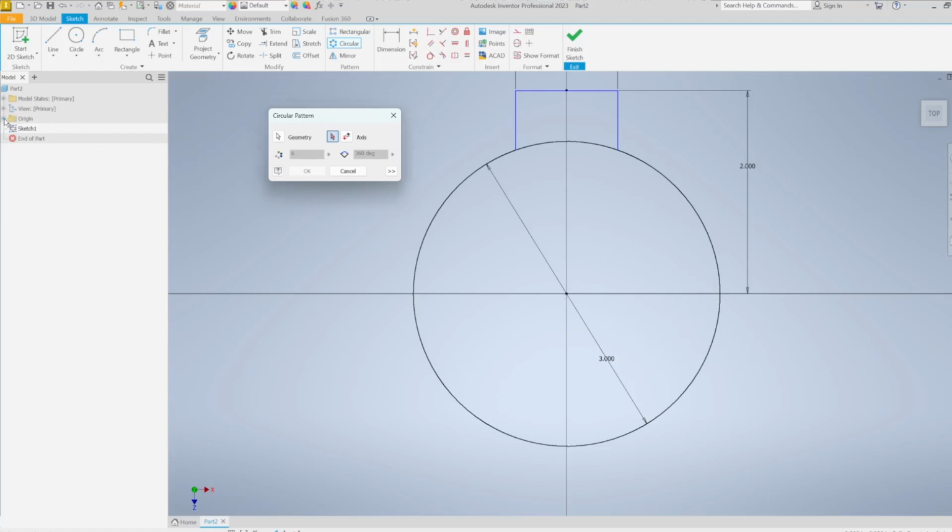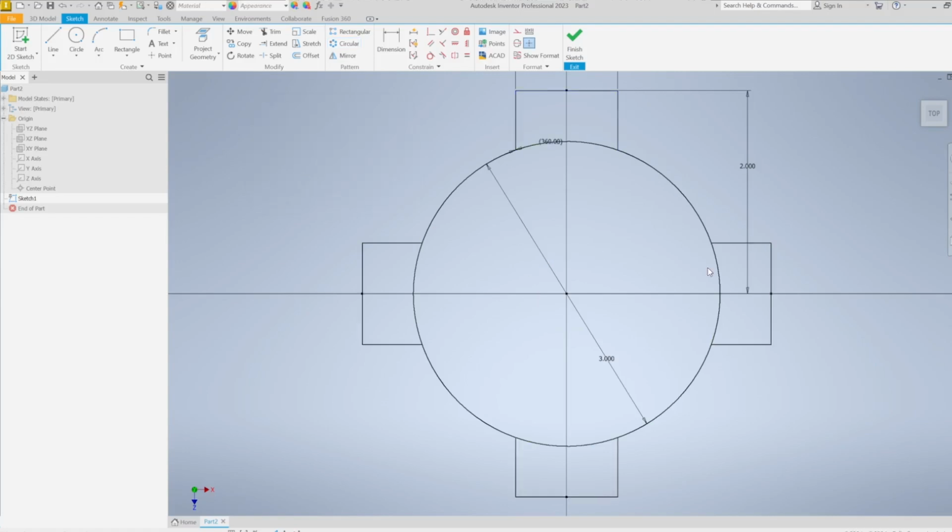I could also go over here to the origin and expand that and use the center point, although it's not allowing me to right now. So I'm just going to pick the center point here, and it looks like there's 6 of them. So I want to have 4 of them. So if I have 4 of them, it's going around 360 degrees. There we go. Now I have those little cross pieces or teeth.